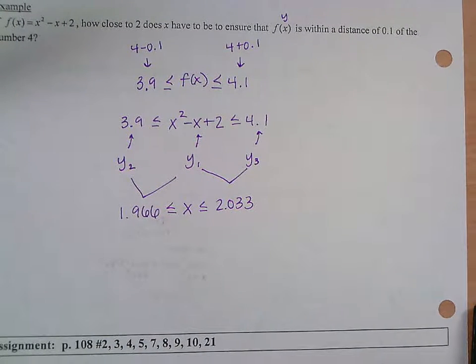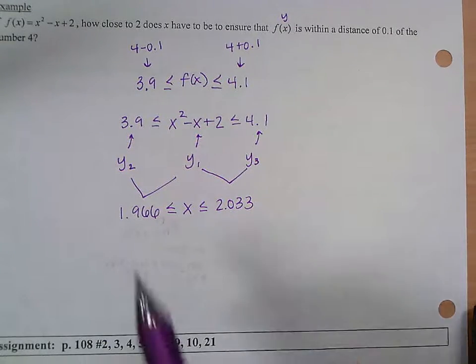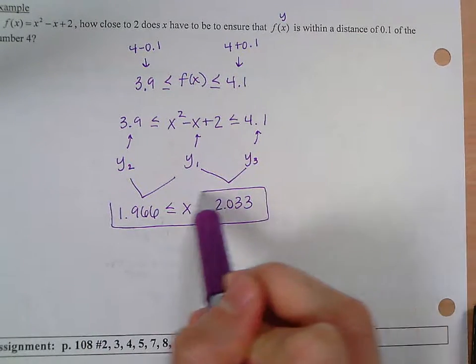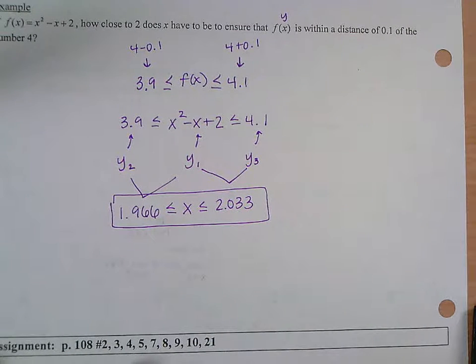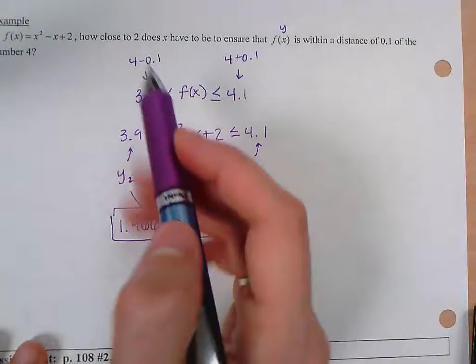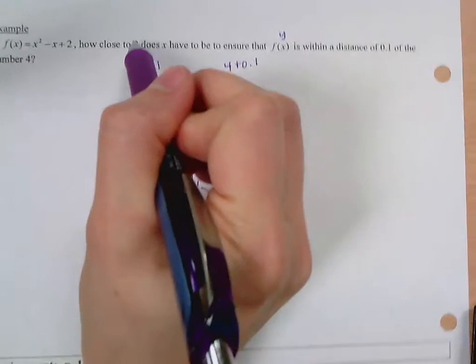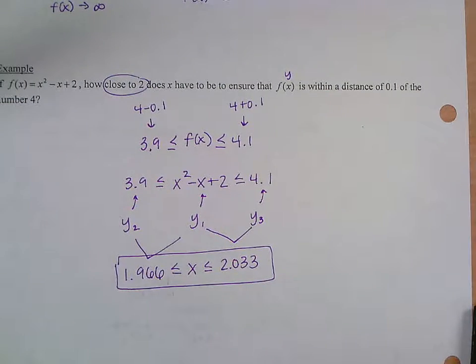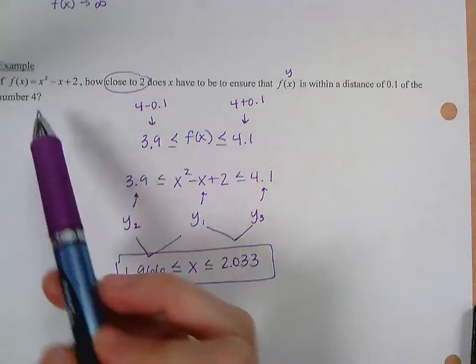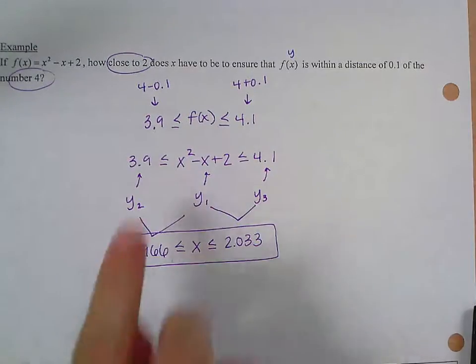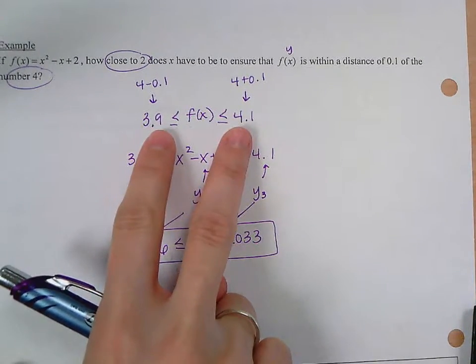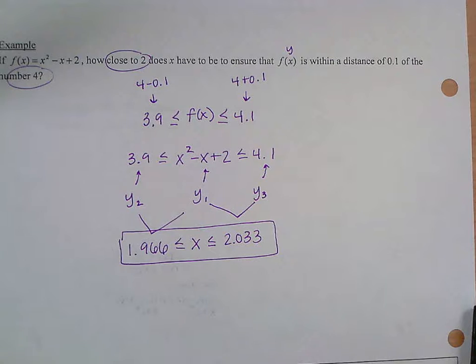Maria? So for when you're on the graph, you need to do it around what intersection points? Yep, you need to do it around that just because it's in number 4. So what I did is I made my x window really close to 2, from 0 to 4 so that 2 is centered. And then the y values are really, really close to 4, and my two horizontal lines are 3.9 and 4.1. So I made it 3.5 and 4.5 so that it was zoomed in really close there. Connor, did you have a question?